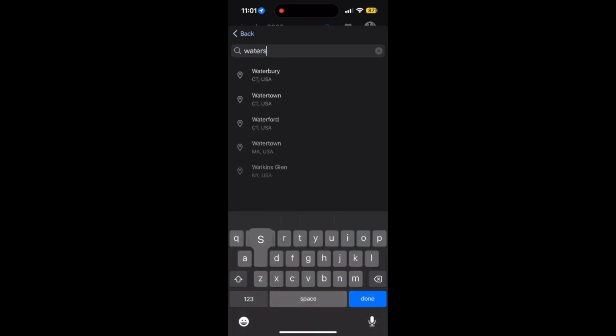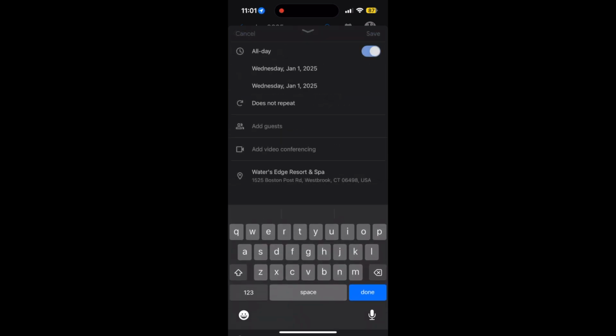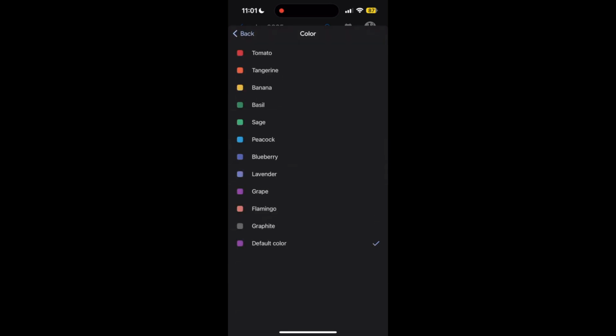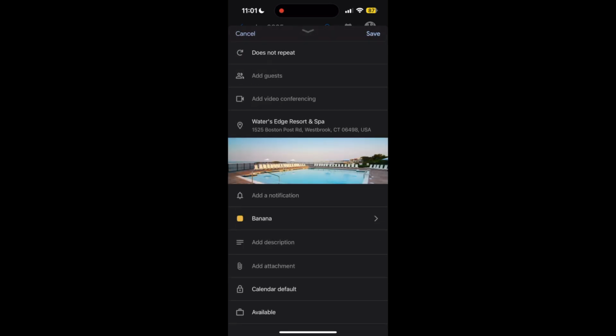Then it's time to add the location, and once again I'm just blurring out some sensitive information here, but we are going to add a mock location of Water's Edge. It's one of the popular venues here in Connecticut and some place that we can go for the getting ready process for our clients. So you just type that in and then you'll see everything start to populate through maps. You choose the right one and then it's added right there so that they can click it easily and it'll come up with their GPS of choice when they choose to go there that day.